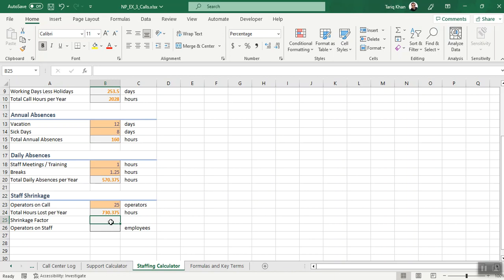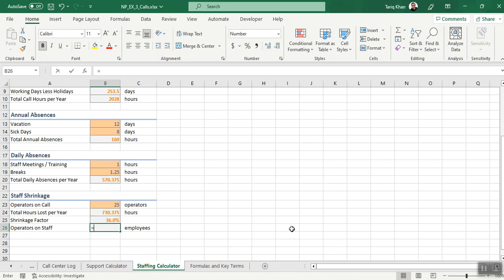What is the shrinkage factor? It means how much shrinkage happened, guys, right? So B24 divided by B10. So that would be 36% shrinkage, guys. 36% is the shrinkage out of 25 to 14. But now, if we want to find out, with 36% shrinkage, how many employees do we need to run this efficiently, guys?